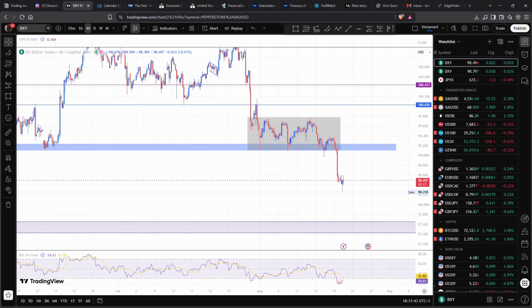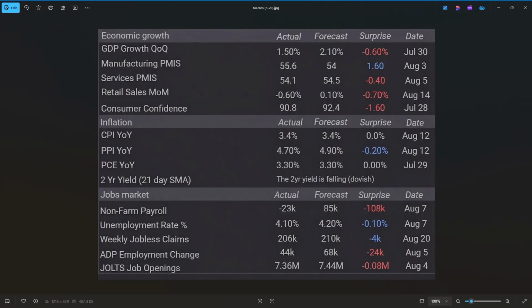What was the cause of that, right? So there are two aspects at play here. First and foremost, the macro data has been pushing for a weaker dollar, with the possibility of the Fed having to maybe hold rates or cut rates, switching from a more hawkish stance to a more neutral or dovish stance. It's a result of slowing economic growth, cooling inflation, and a jobs market that's starting to show signs of weakness, right?